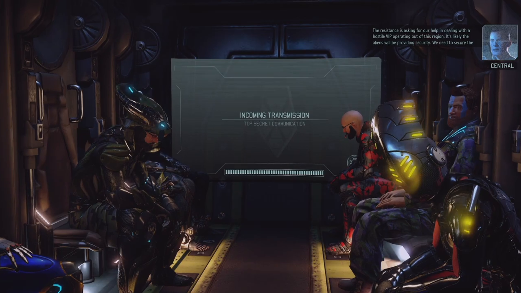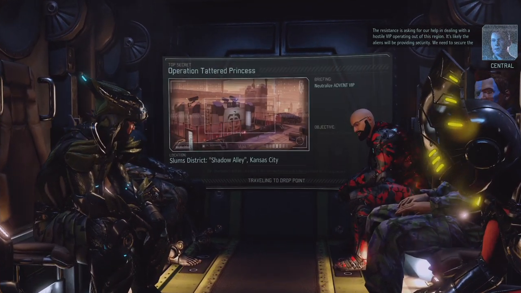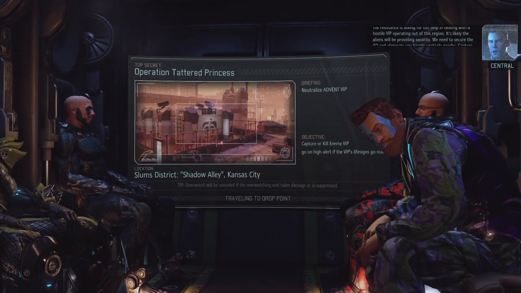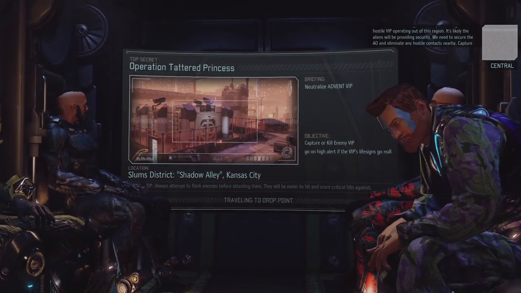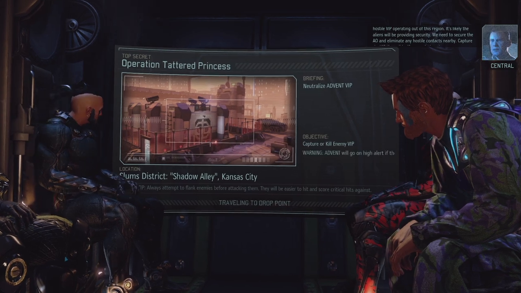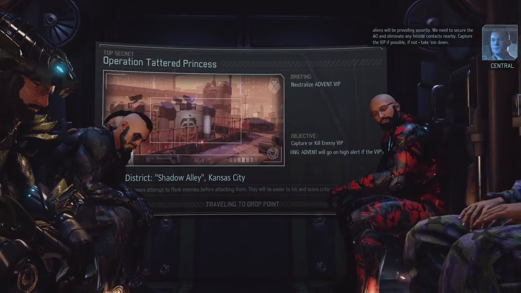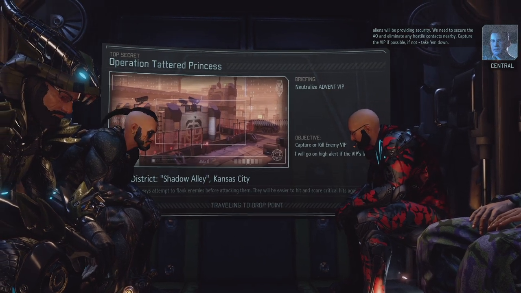The Resistance is asking for our help in dealing with a VIP said to be working in close collaboration with Advent forces in this region. It's likely the aliens will be providing security. We need to secure the AO and eliminate any hostile contacts nearby. Capture the VIP if possible. If not, take him down.